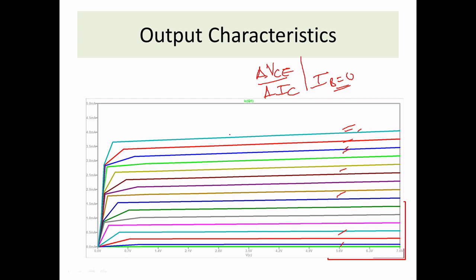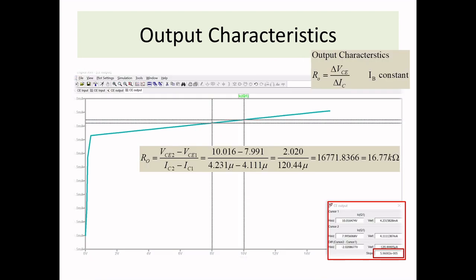I want to measure the resistance, right? So I am taking only this one step and I'm going to measure the output resistance. You can see this is plotted in milliamps and this is plotted in volts. In the input it was in microamps, here it is in milliamps, because this is for IC and this is for VC. I have taken only one step and I am explaining how the output resistance is calculated.